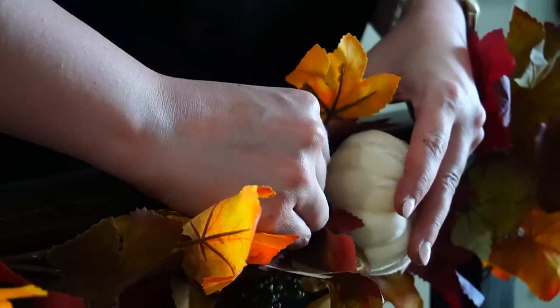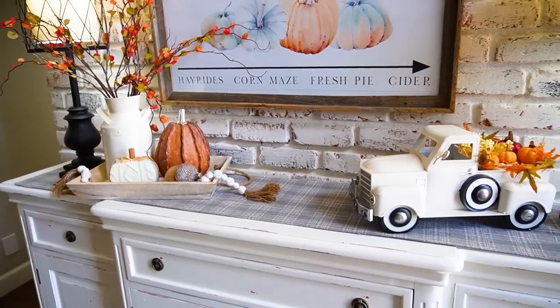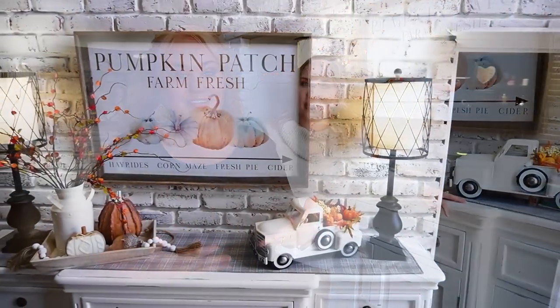We looked at some garlands that were $75, and with a staircase this big that's just not happening. So we went cheaper and then added in pumpkins and little things that made it look so much more expensive. We also wanted to share this buffet table that we love decorating every season. This year, my daughter Anna Vea had dropped a picture I really loved and broke it, but Jared surprised me with a new piece of glass so it's all fixed and back up.